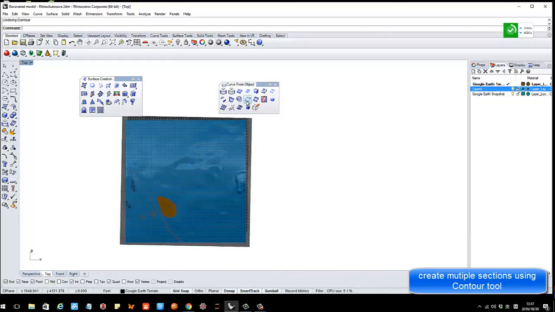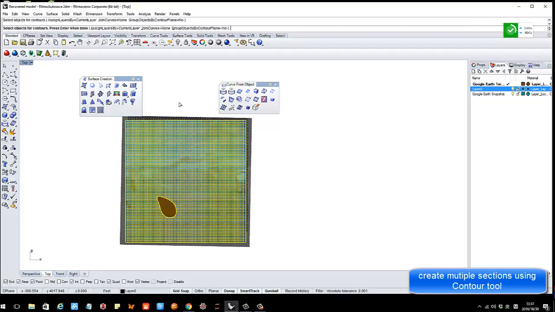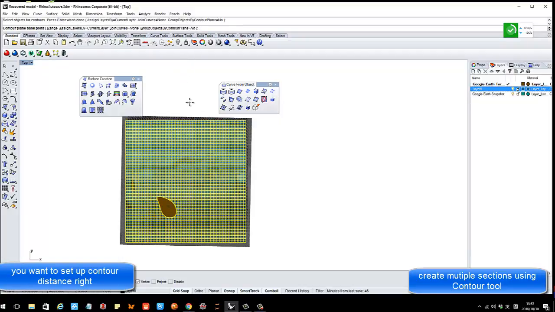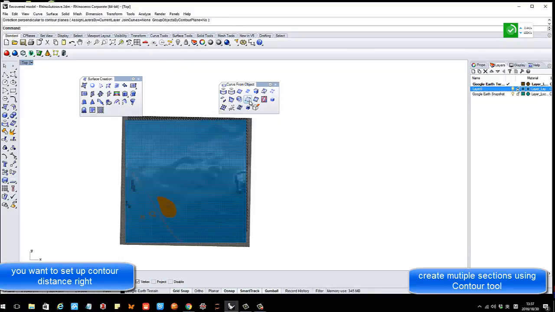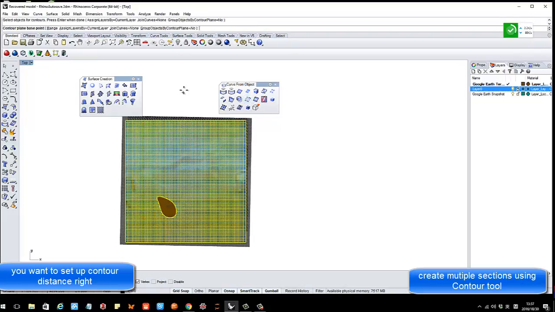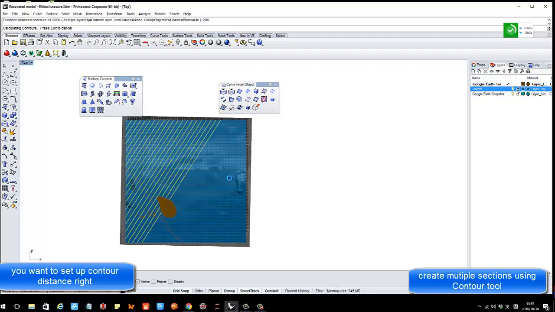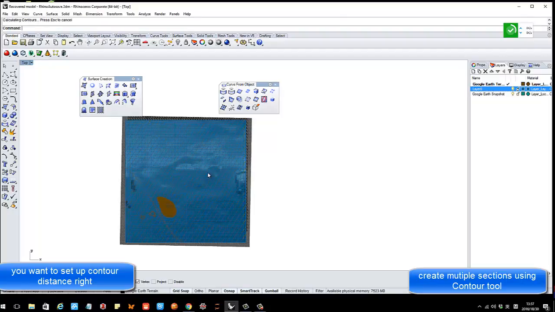Let me do it again. I select this contour tool. I select objects for contour. I right click. Actually, you do it here first, and you select contour. Right click, just draw, and then they want you to enter the distance. This time we want bigger. For example, I want 200. Then they will draw sections easily for you. Okay.